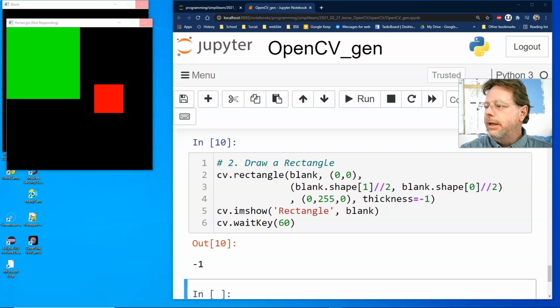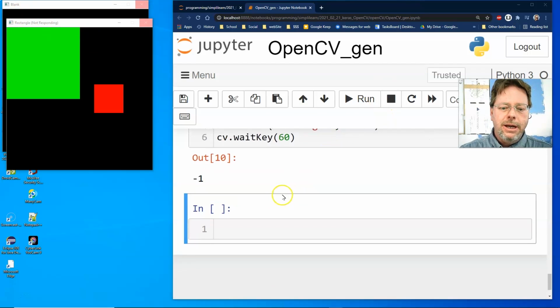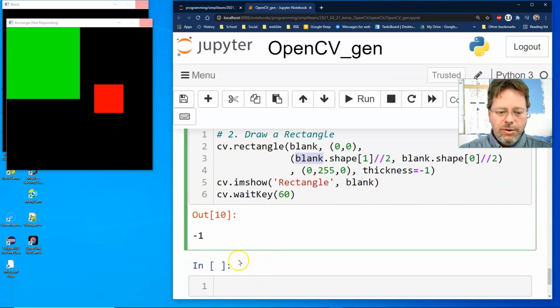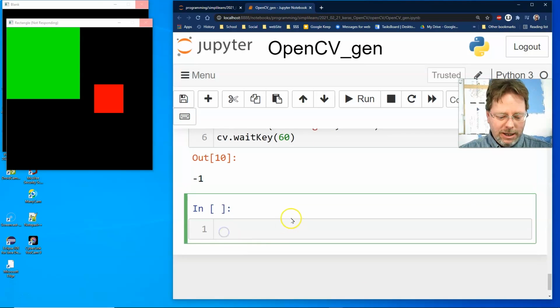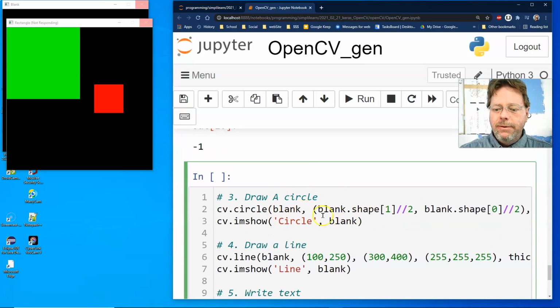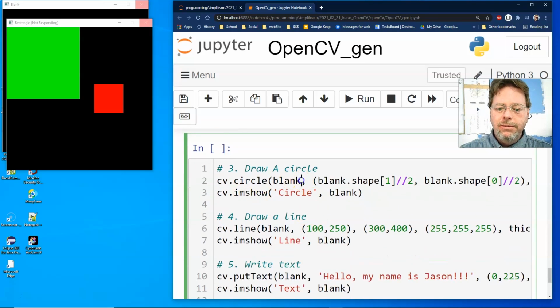And we can do a lot with this. We can go ahead and draw, let's see, a circle, a line, and then put some text on here. And we'll take the same blank setup, since that's our basis right here is blank, and we'll go ahead and create all of those. And let me go ahead and paste that in here. And you can see here we have our CV circle. It's going in on the blank.